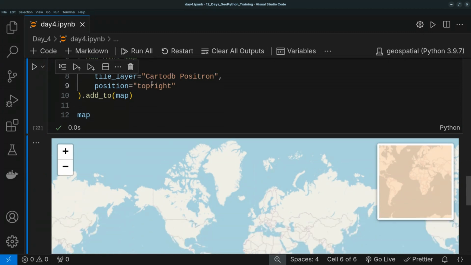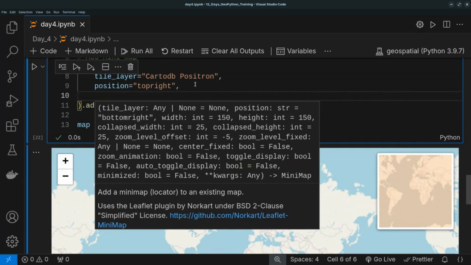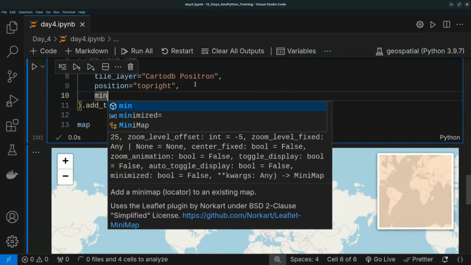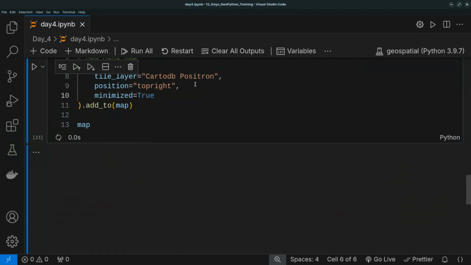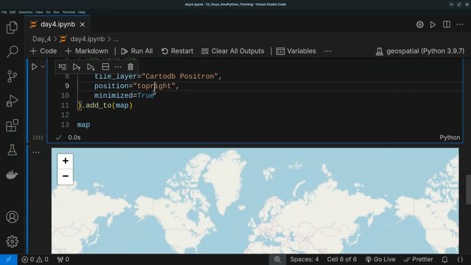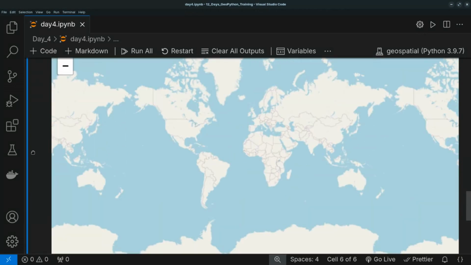And also, you see that it shows by default, but I can make it show only when I want it to. And in that case, I have to pass in the minimized and set it to be true. So when minimized is set to true, there's our minimap.